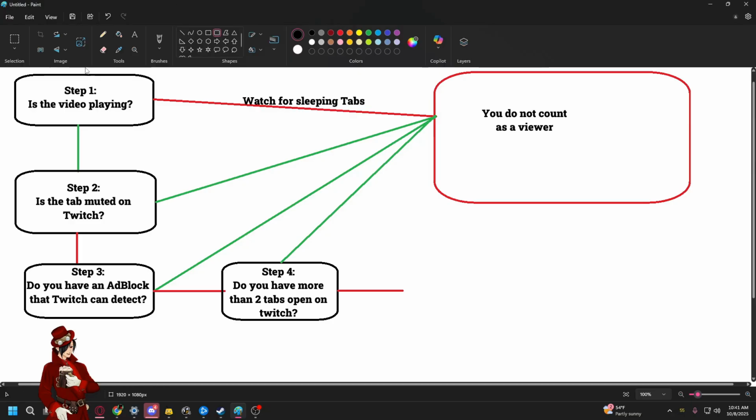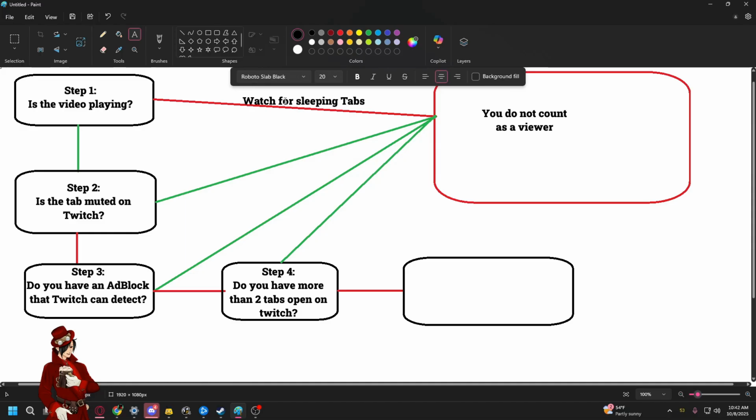So you have to go through the steps, okay? I wish I could have a pointer. There we go. You have to go through these steps to reach here. All right, that is the important thing. Now we hit step 5. And this is the controversial one. This is the one that a lot of people are confused about and a lot of people do not understand.